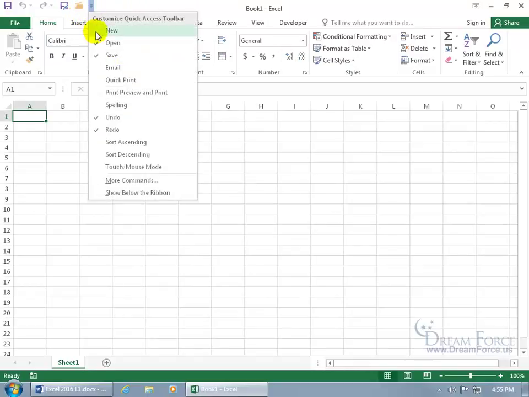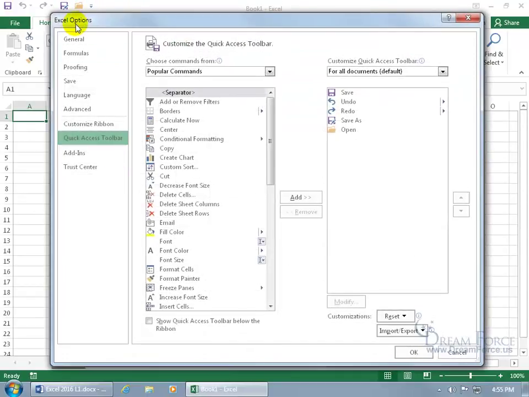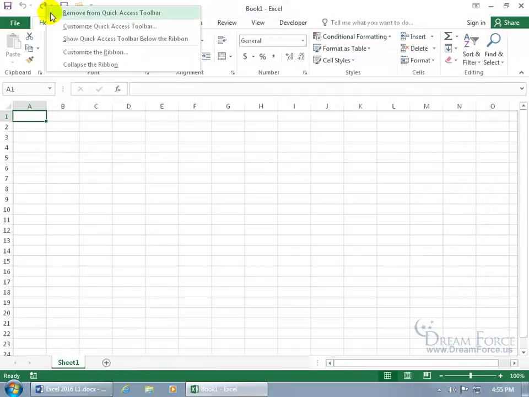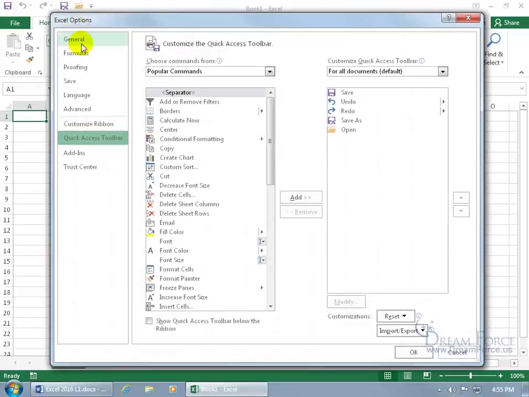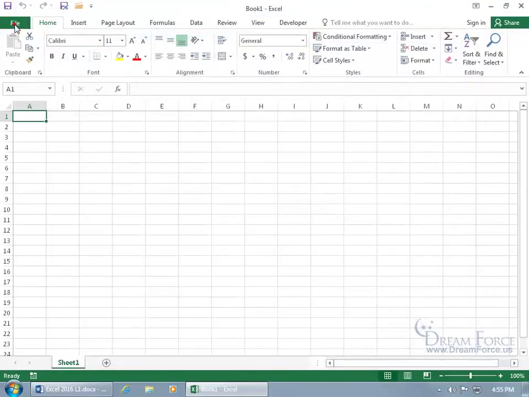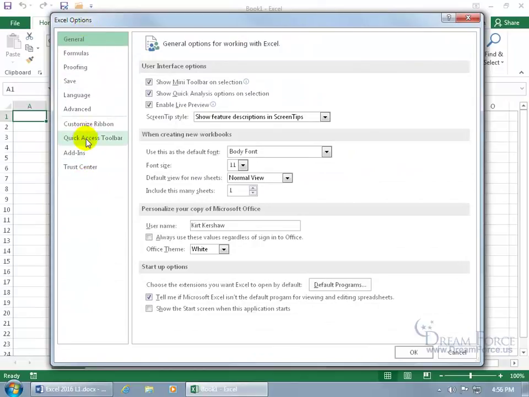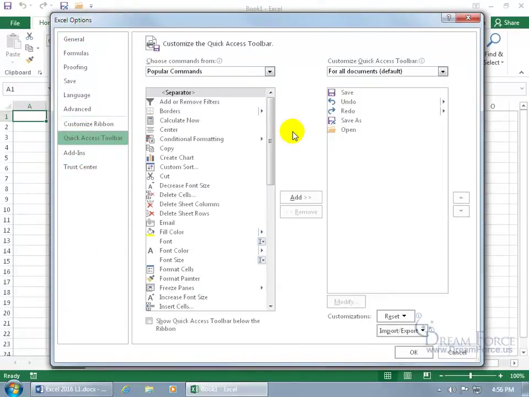Or click on the drop-down arrow to see more commands, which opens up the Excel Options window, and in that window you get the Quick Access Toolbar selected. Or you can access it by closing out and right-clicking anywhere on the Quick Access toolbar and going down to Customize Quick Access Toolbar. It opens up the same window, Excel Options, with the Quick Access Toolbar selected. Or close out, go backstage, File, down to Options, again Excel Options, and then just come down here and select Quick Access Toolbar, and there you go. So there's many ways to access the Excel Options here.